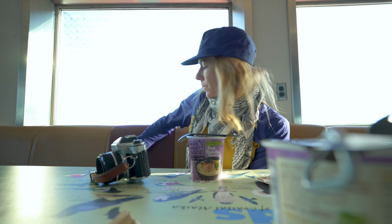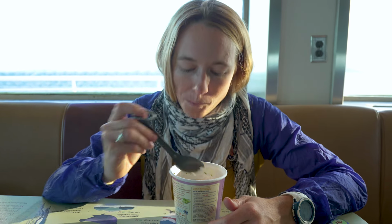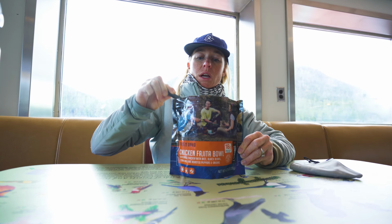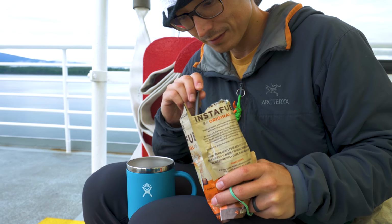In total, our meal was $23 for the 2 of us. You are more than welcome to bring your own food on the ferry and eat in the cafeteria, where they do give you access to their condiments, ice maker, hot and cold water, and even a microwave. We were under the impression that you didn't get access to most of these things unless you were eating their meal in their cafeteria. So we actually brought backpacker meals and cup of noodle for our dinners. For lunches, we made sandwiches using our own supplies, and for breakfast, we had meal bars and hot coffee that we made ourselves using their hot water.